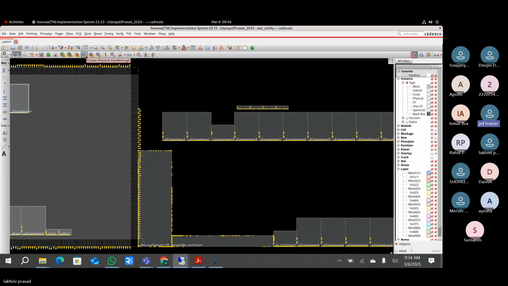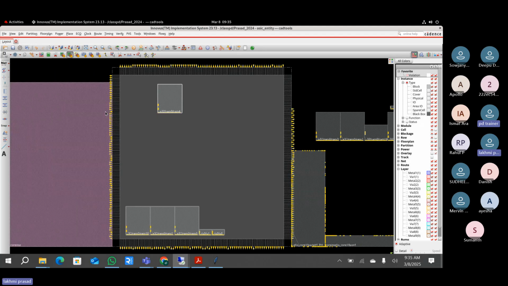Come to the left. Towards your left. Placement blockage. This is the one, right? Yeah, this is the one. Can you select that? I'll just show you how to do this. Just like in the paint option we draw shapes, you can draw the shapes, draw the placement blockages. See, this is how we have to create the blockage.